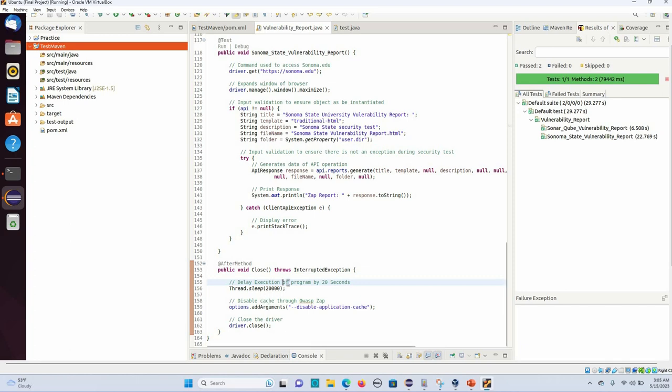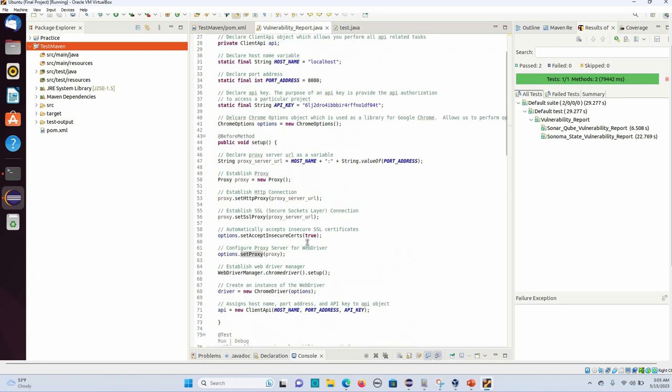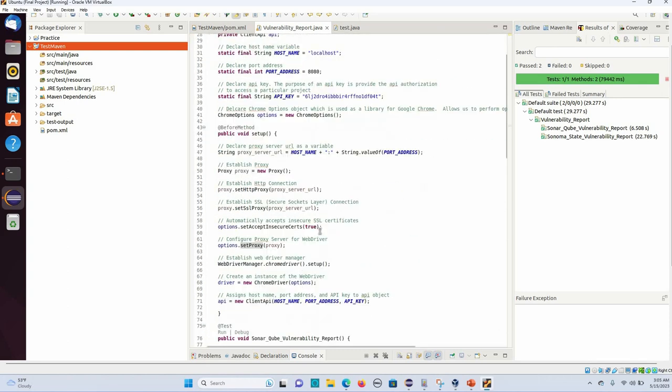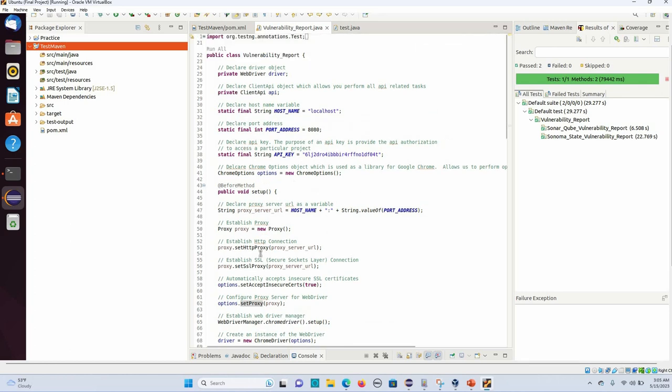So basically that's what's going to happen in the first test. Then it's going to repeat the cycle again. It's going to go back to the before method right here, and re-implement that method once more, which is basically used to set up all the tools and utilities.